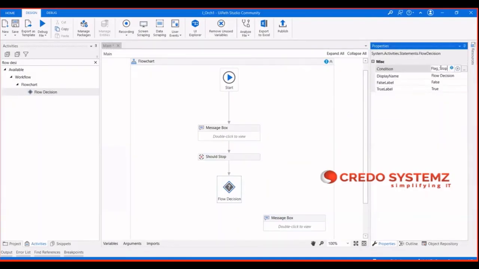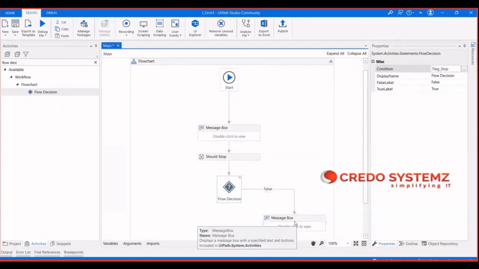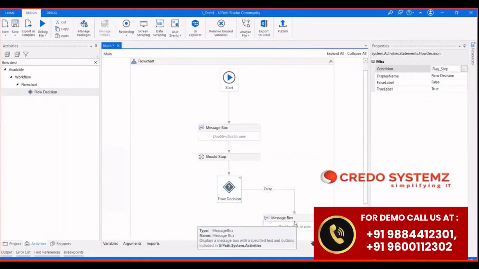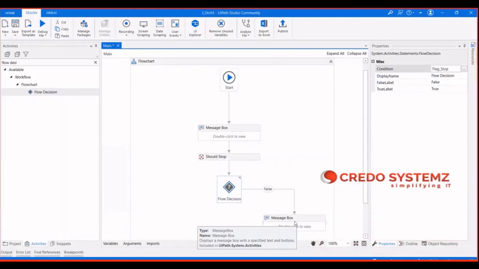If the flag is equal to stop, if it is true, then I will stop the execution. If it is false, which means nobody has stopped it, I will go and execute the next set of processes. Okay. So I will go ahead and execute the next set of processes.